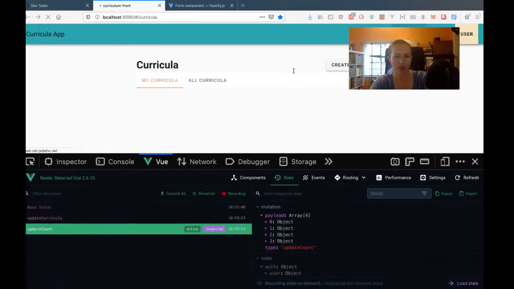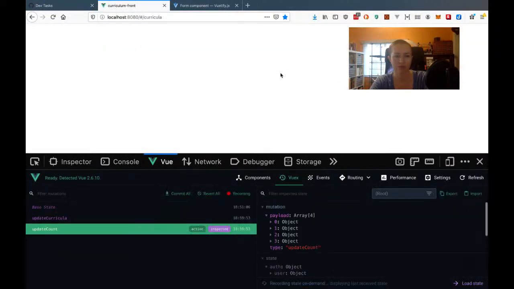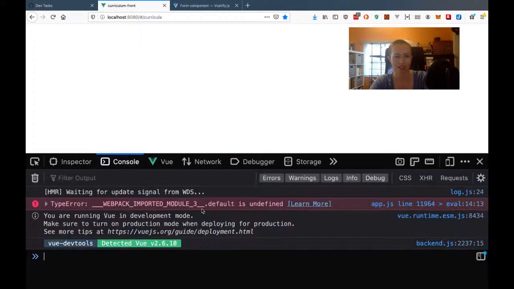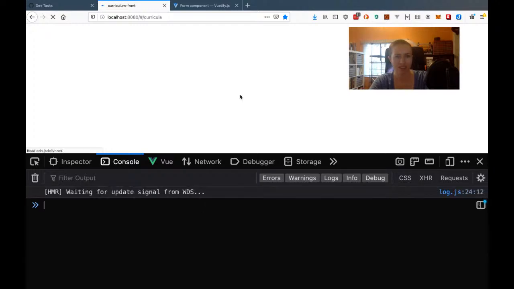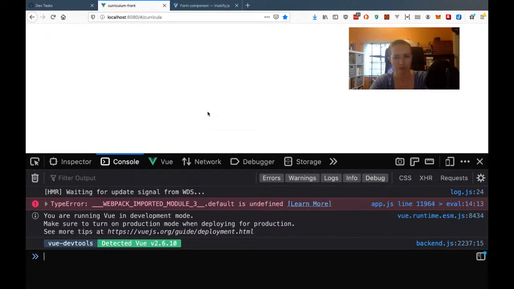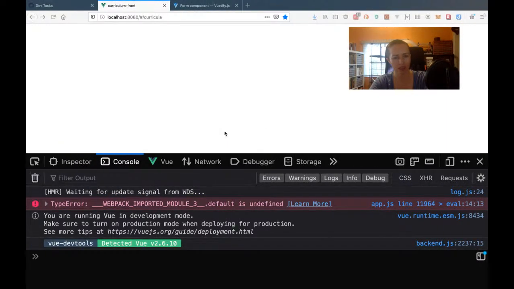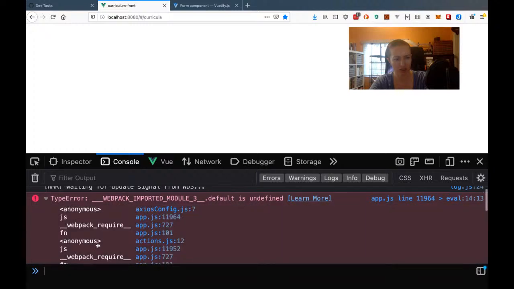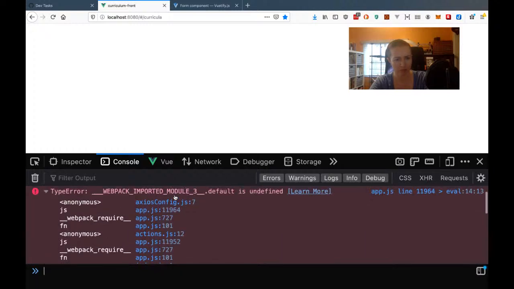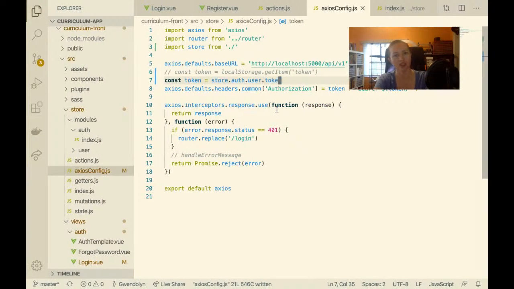Let me see if that works. Doesn't like it. I think maybe it's a circular dependency issue. Yeah, it doesn't like this at all.